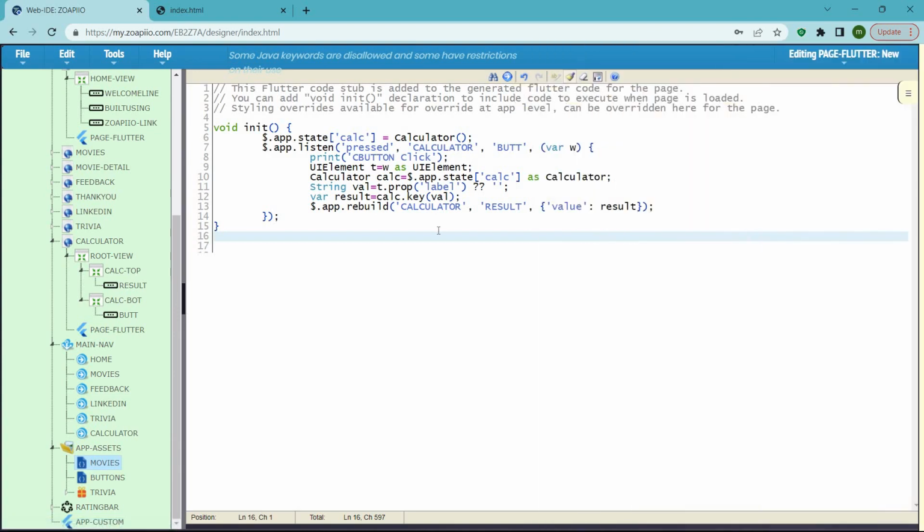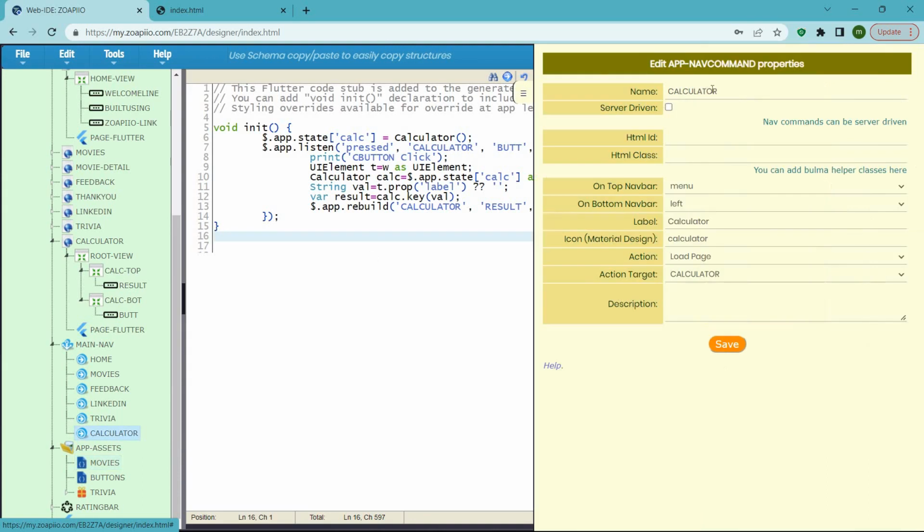Okay, now let's take it for a spin. Let's make some changes and see how we fare. So let's go to the calculator, check this box, and change the action to inactive. And we do a save. And now we have to deploy, right?